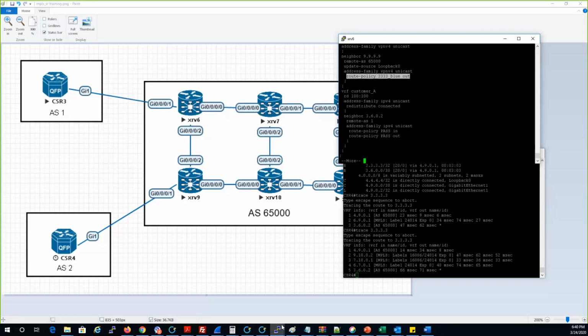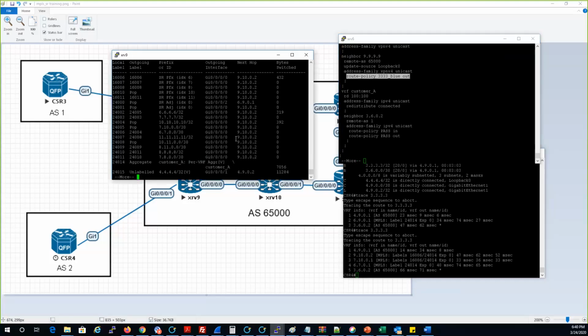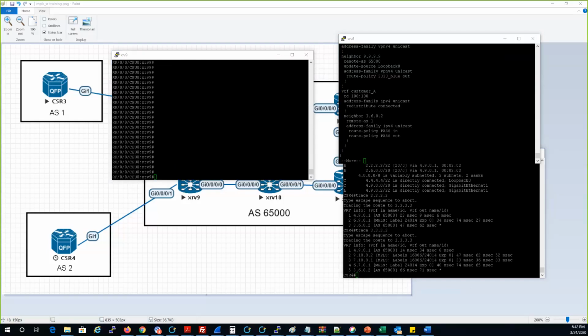So let's look at XRV number 9. Okay, it's being a little slow there.